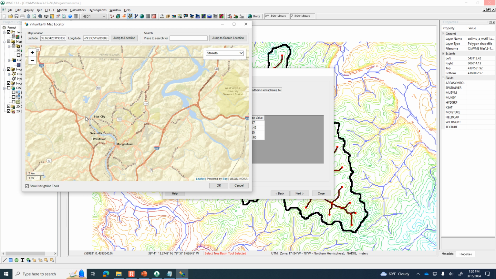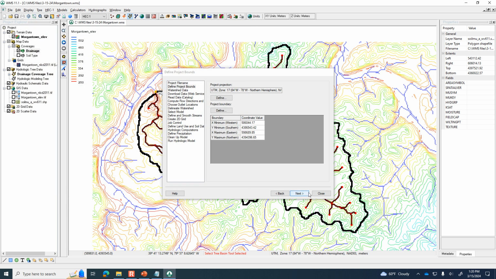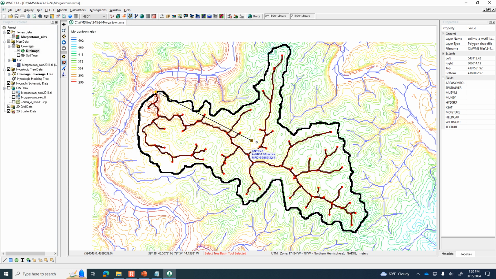your boundaries. We don't struggle with that so much in West Virginia because the watersheds have so much relief. You know, everything is so steep, especially out in Morgantown, that the boundaries are pretty distinctive. So it's not like having to split hairs and delineate based on just small differences in elevation, but it's usually pretty obvious.